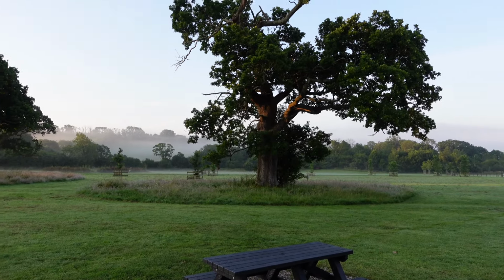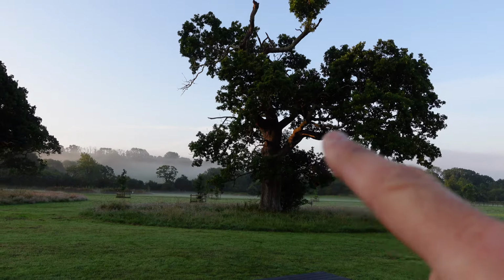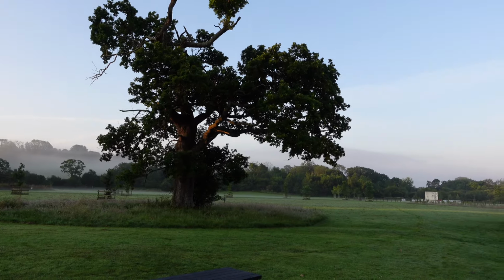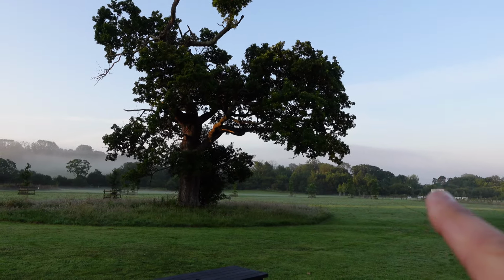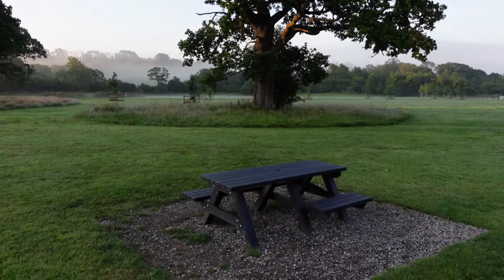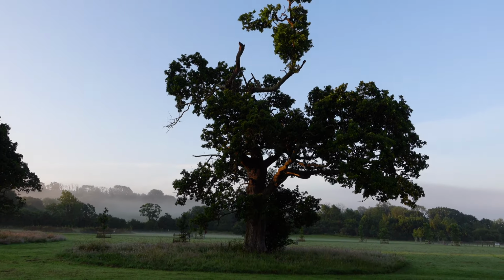It's going to be side lit, so I'm going to wait for it another few minutes yet. It's starting to light up the trunk of the tree here. And the problem with this location is that it's in a park, and I've got this annoying cricket ground over here, this annoying board here, which is a board to stop the balls flying through into the park, and also a park bench. But I'm going to frame it, so I'm kind of up around here.